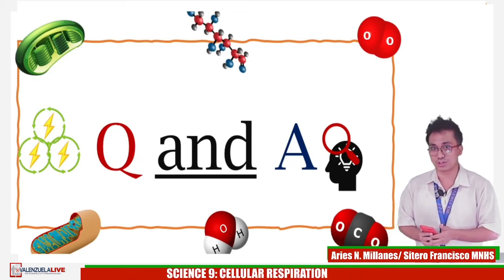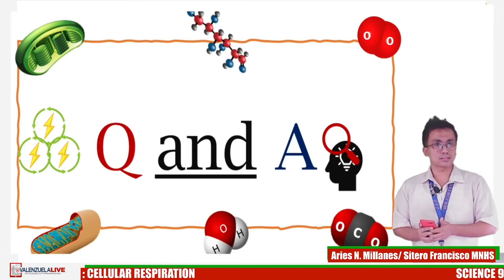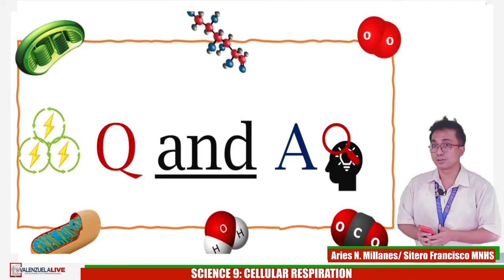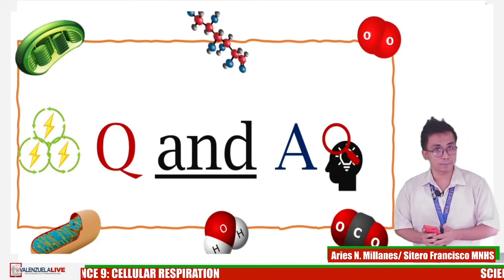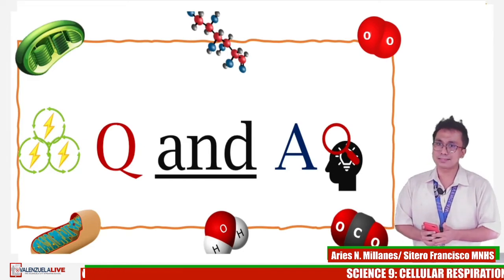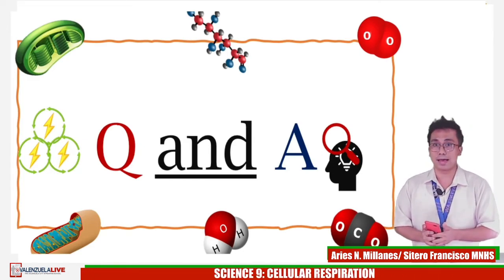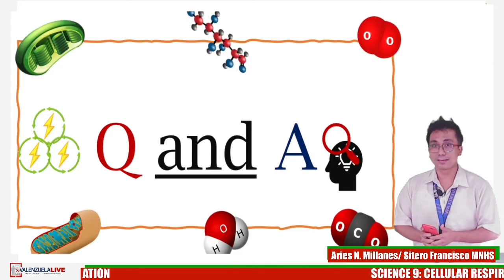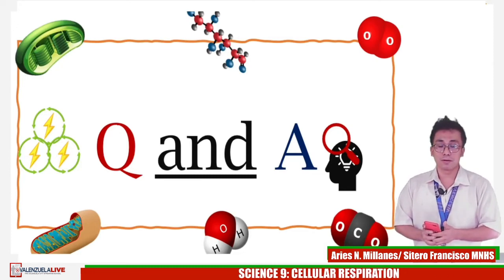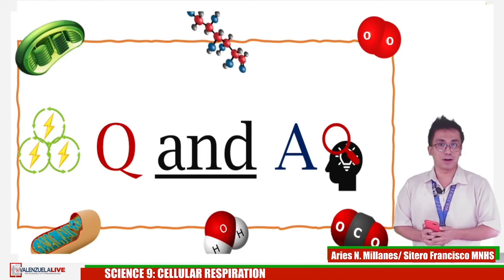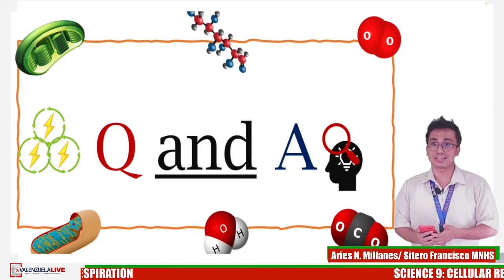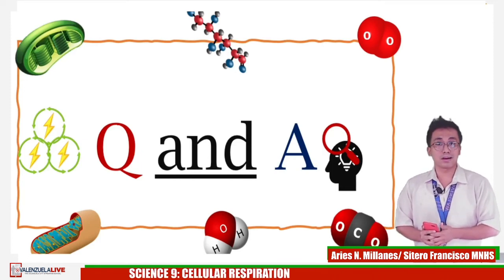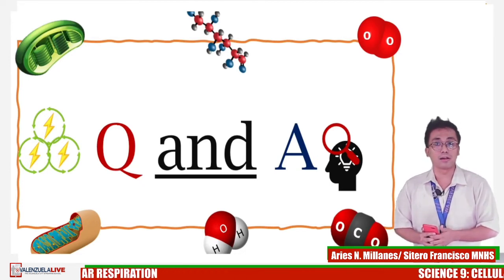For third question, do plants have mitochondria? Same goes with animals. Do animal cells have chloroplasts? Plants do have mitochondria and chloroplasts, which generate energy and food for plants. But animal cells only have mitochondria alone. That's why we are not green in color just like leaves. Remember that leaves become green because of chlorophyll found on chloroplasts.